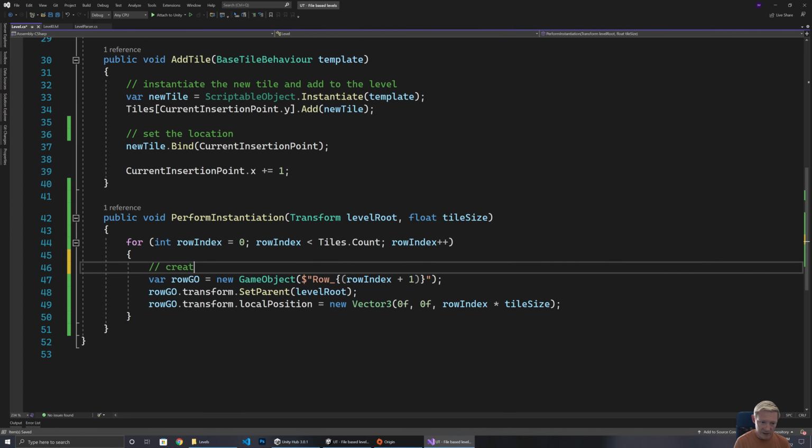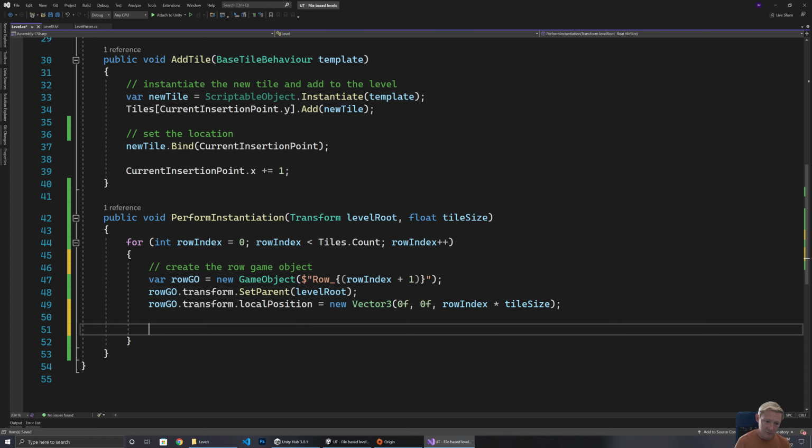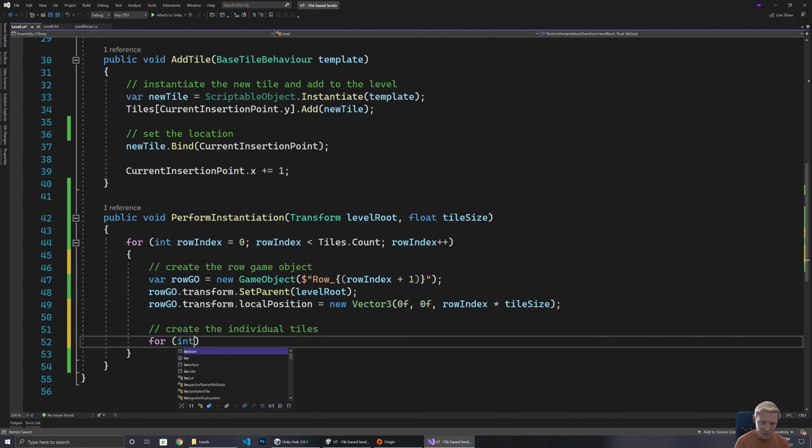So here we have created the row game object. Now we create the individual tiles. So for tile index is 0.